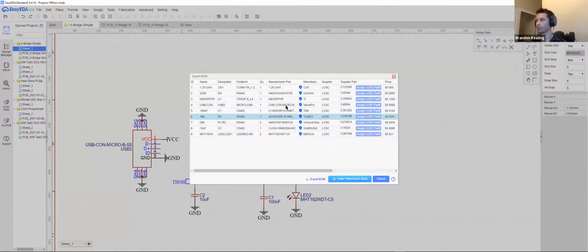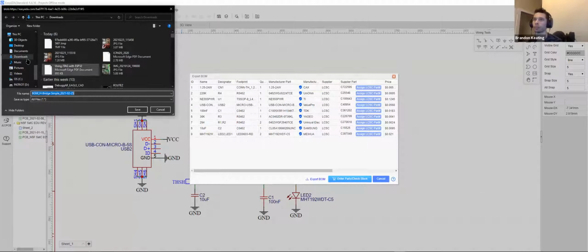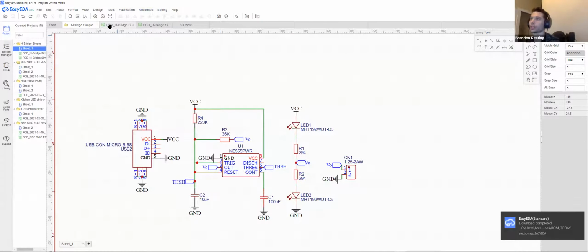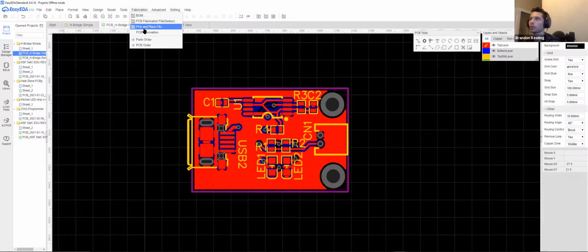Now, I vetted this before actually doing this. So each of these little check marks verifies that, yes, we know where to get that component. We can grab that for you. It won't be a problem. So we can export this BOM. I'm just going to throw it in downloads for now. There we go. And for the second file, fabrication, pick and place.